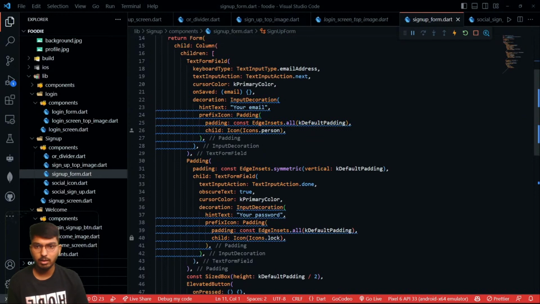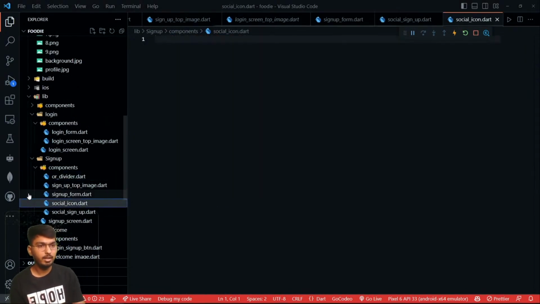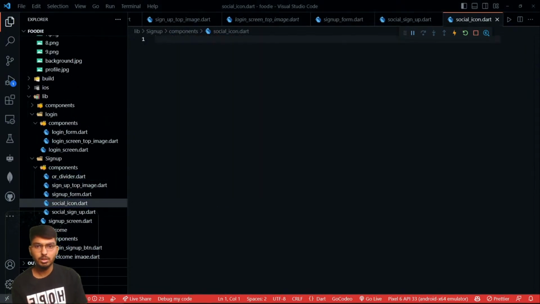So for that, I can create a social sign in page as well over here. I'll go inside the sign up social icons, and inside the social icons we just have icon space.